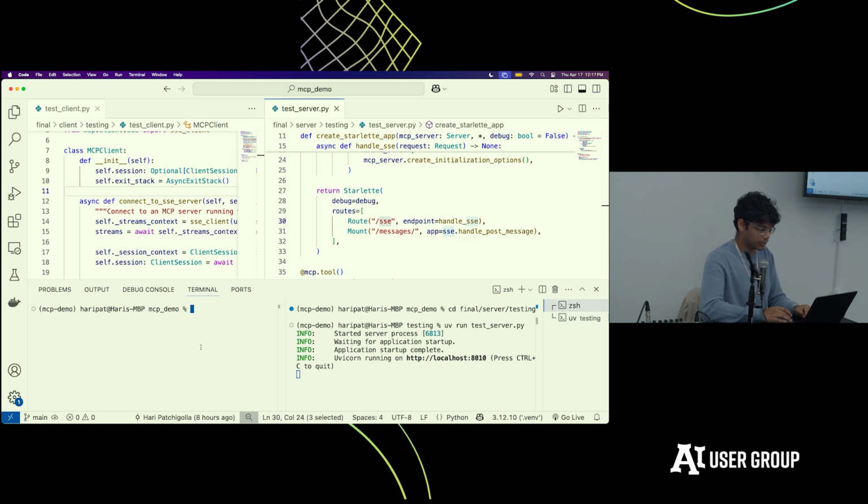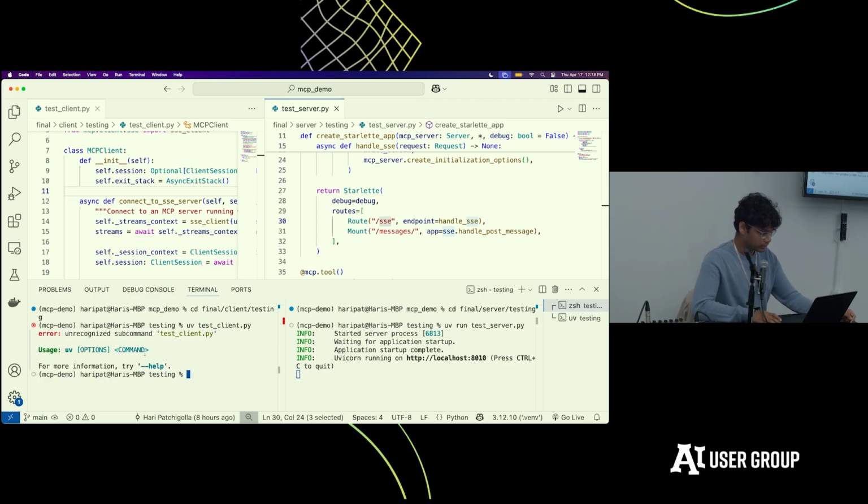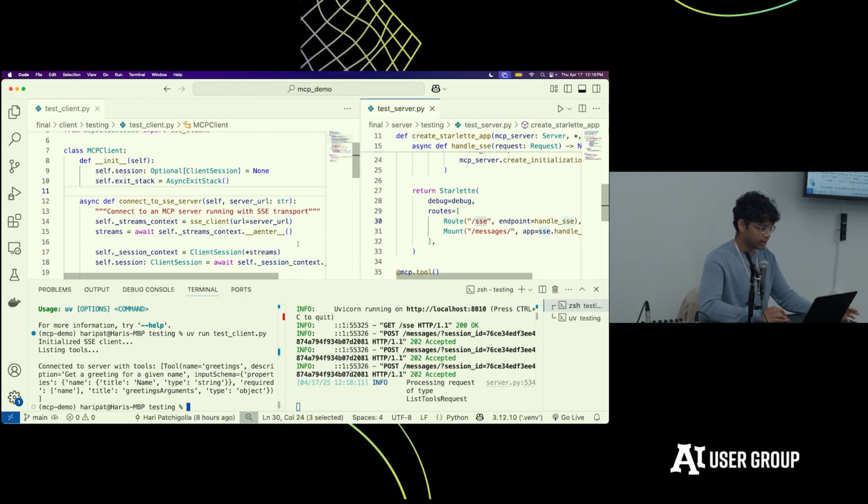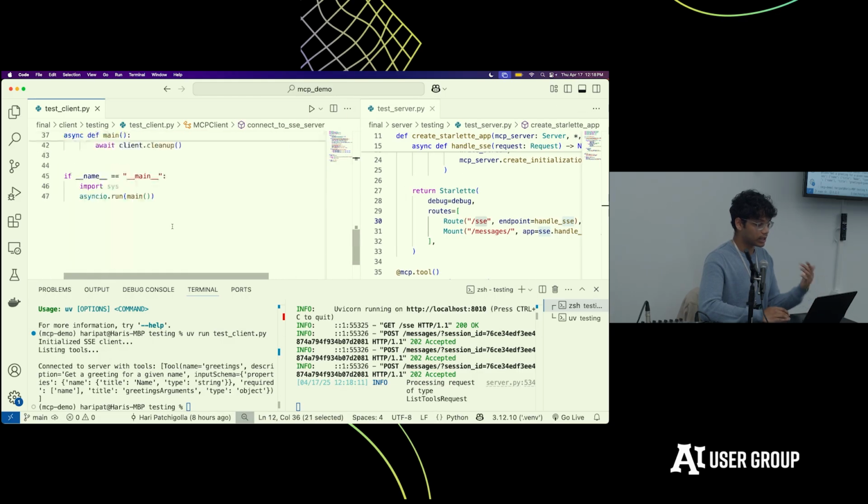All right, and over here, I will initiate the client. uv test, awesome. Oops, let me hit run. And you can see a bunch of stuff just happened there. So let me break it down. What I'm doing here in the client is, the first thing I want to do is connect to the server.